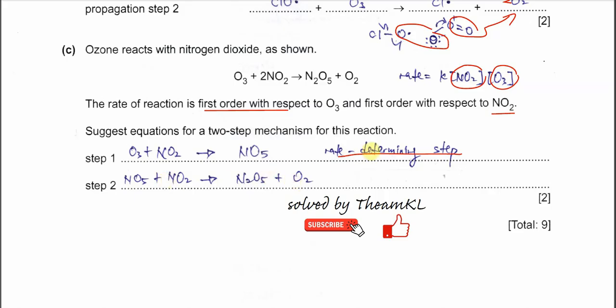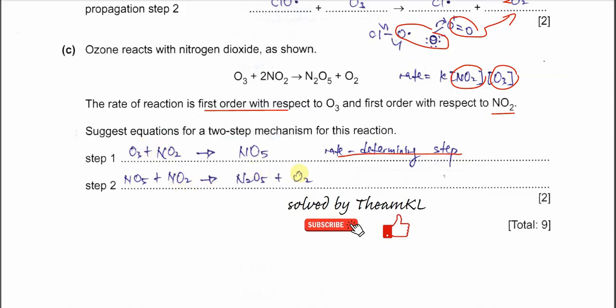In this rate determining step, the first step, we put the ozone and NO2, each 1 mole, on the left hand side. This is to indicate the orders of these reactants. Because when we put a certain number of moles of reactants on the left hand side of the rate determining step, the number of moles represents the order. Because it's 1 mole each, they are first order. So this is the first step that you need to do. You put the ozone and the NO2 each 1 mole on the left hand side.